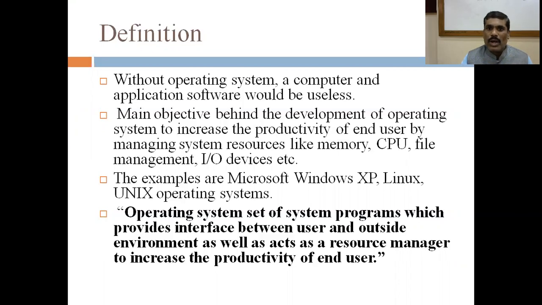First, it provides the interface between the system and the end user, or system and the other system. It acts as a resource manager, meaning it manages all the resources like CPU, memory, input-output devices. And because it manages them properly, the productivity of the resources increases, which results in an increase in the productivity of the end user. Examples of operating systems are Microsoft Windows XP, Linux, Unix, MS-DOS, etc.